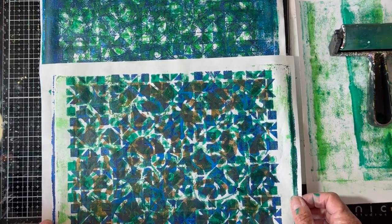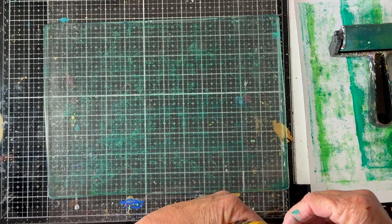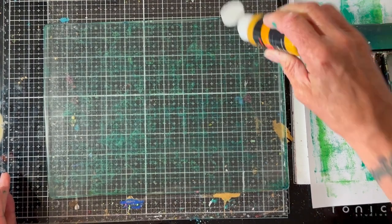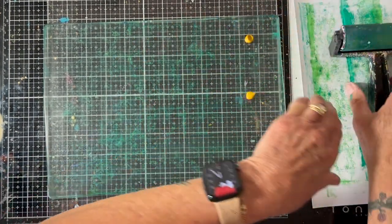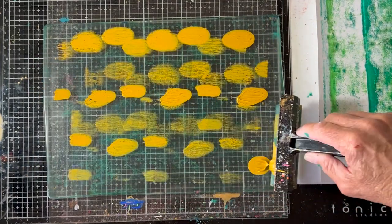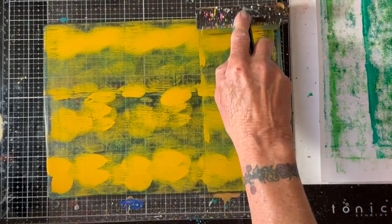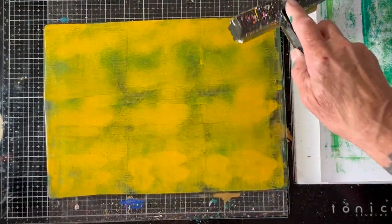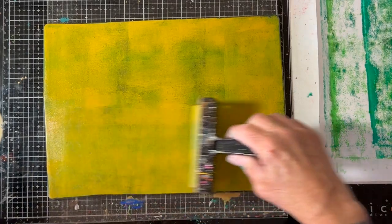Okay, they're beginning to look a little bit more alike. I really do like them. Do dancing leaves again in the yellow ochre. I don't think it'll knock it back too much because it's a small print. Come on. There we go. I've got all my paints out. Make sure we have all of that off of there. So this is opaque, so that's okay. I just really wanted the color, and that was the closest I could get to the color that I had in my mind for this particular pull. See some of that green coming through.